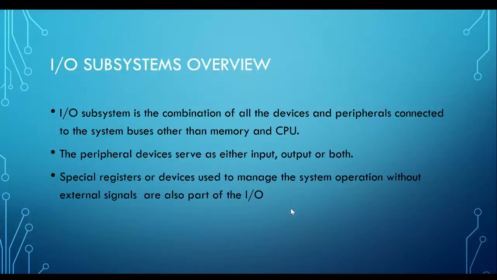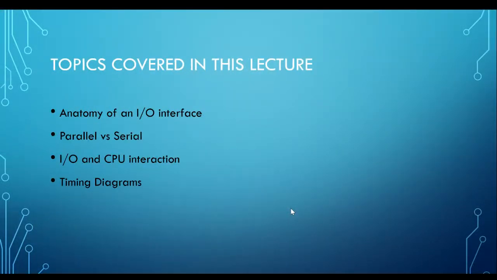First of all, we want to have an overview of whatever we are learning today. We'll be going through an anatomy of the whole I/O system. When we mention I/O, there are actually a lot of things, just like when we mention CPU, there are a lot of mechanisms inside the CPU that we need to study. We live in this era where we take for granted how complicated things are inside every single machine or mechanism.